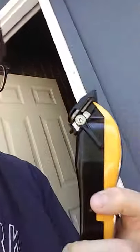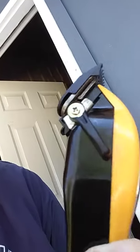So this is it here. And it's just got a little switch on the side. And you just flip the switch. And this one's pretty quiet too. They made them a lot quieter. When I was a kid, they were like really loud. And I was like, oh my God. But they didn't hurt then either.